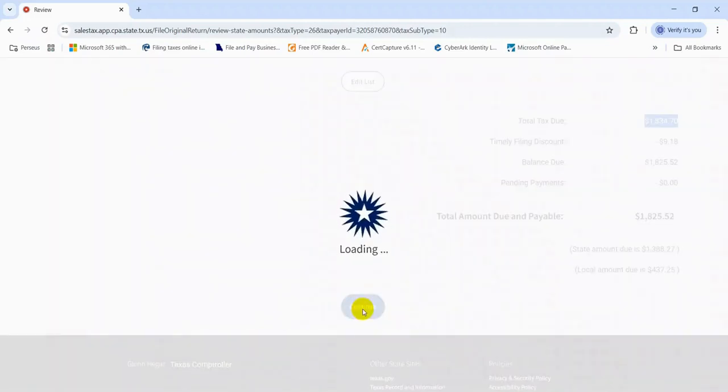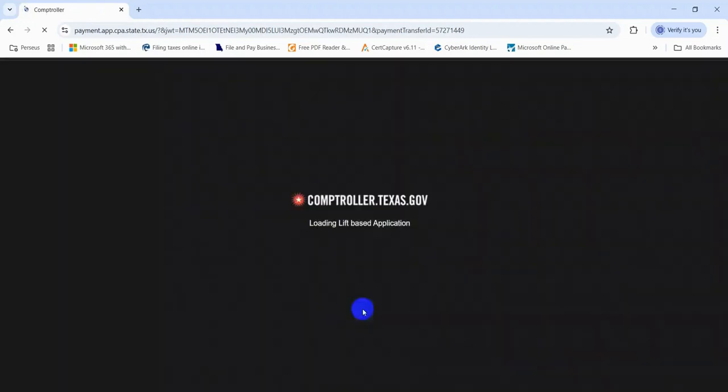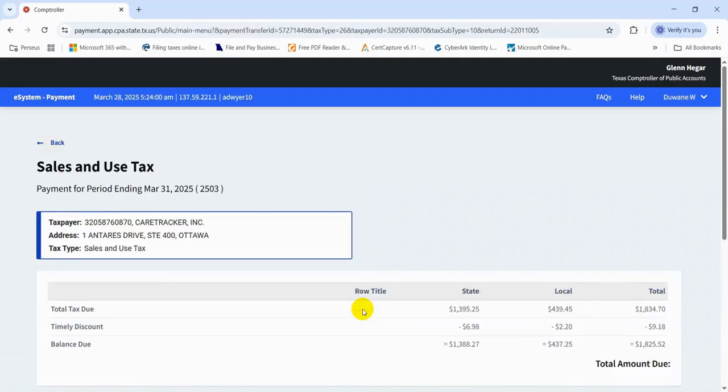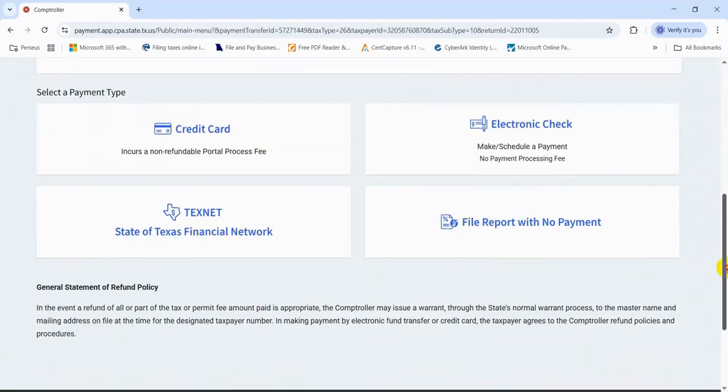Then you select the payment method that suits you best, and you can make the payment, and you are done with your sales tax return.